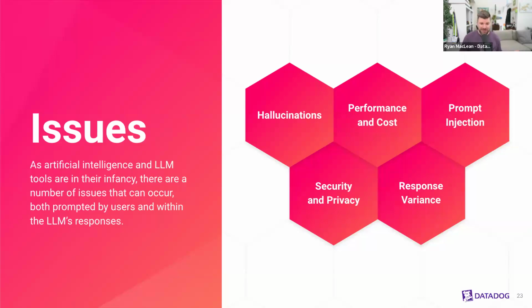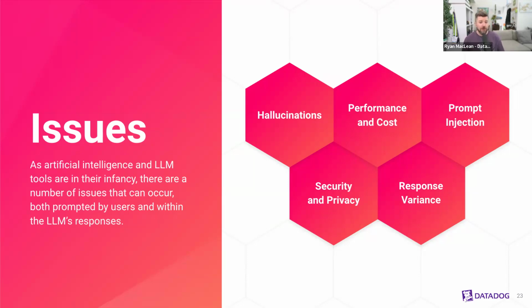Now, apologies for all the red here, but I did want to underscore that there can be issues. Not to scare you away, but we talked a little bit about hallucinations. That's to say, we asked the model a question and it didn't find any results. So it generated something that it thought, and I'm personifying here, which is the danger with LLMs, but that the model may have assumed was useful for the question that you had, even though it's completely unrelated or of less use than you thought. Because LLMs are in their infancy, there are a number of issues that can occur. These can be prompted by users, but also within the LLM's responses on its own.